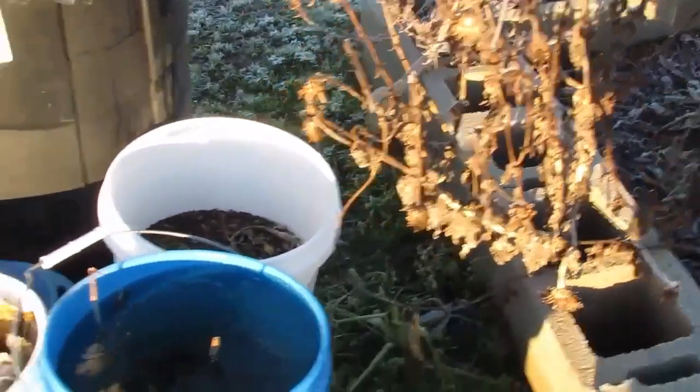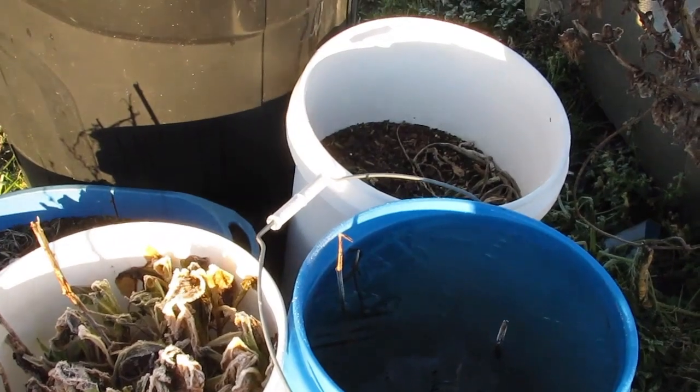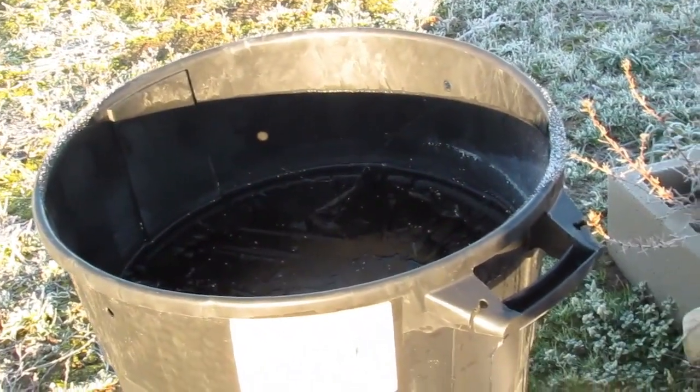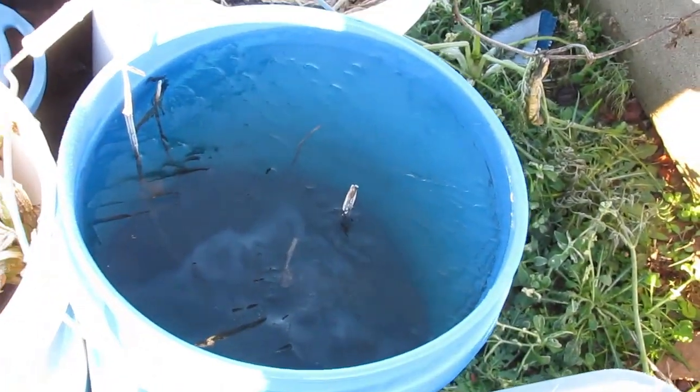But you can see that it's cold out here. See these buckets of discards that I haven't emptied? There's ice in them. Blocks like, what you're seeing is not a solid color. That's ice.